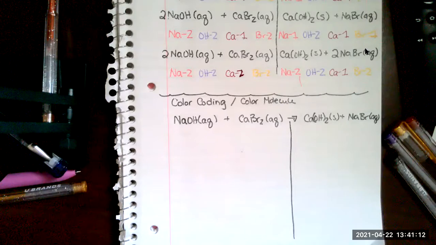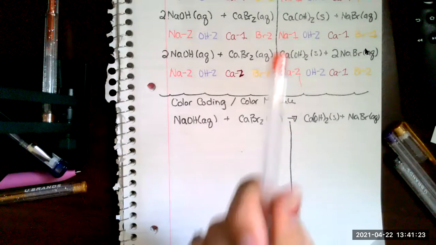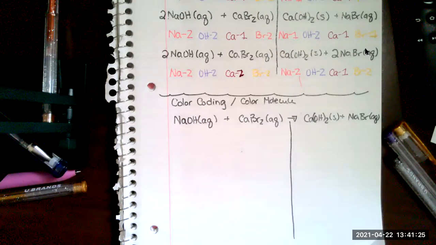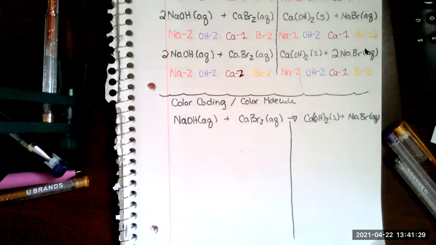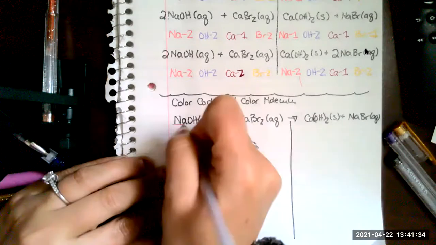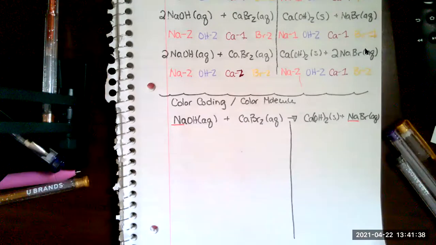And you're going to follow the same steps as you did before with underlining in color. But it's really important this time that you make sure that you're using the same colors, and following the steps. So sodium is my first element. It's an element, which means I don't have to think about if it's on the other side. I just underline it and do the same for this sodium over here. Really important to follow your colors now.